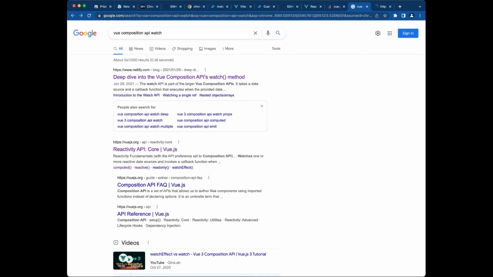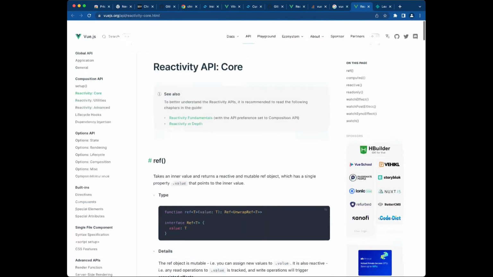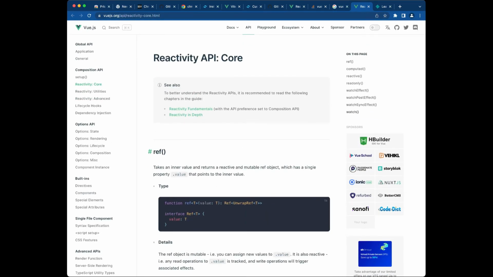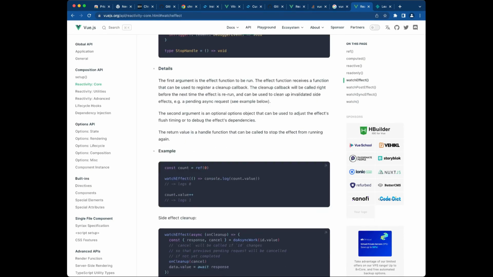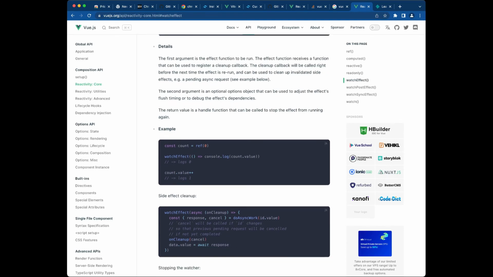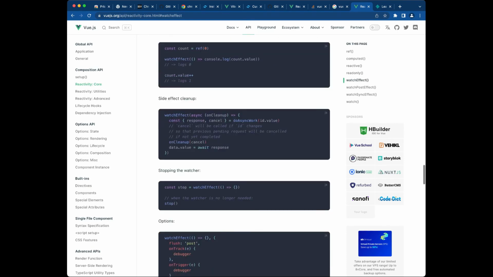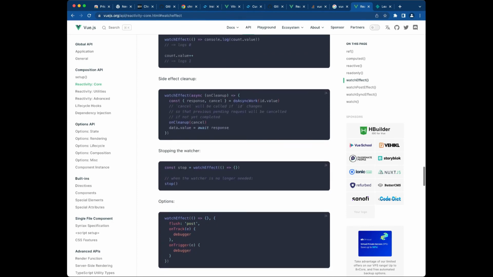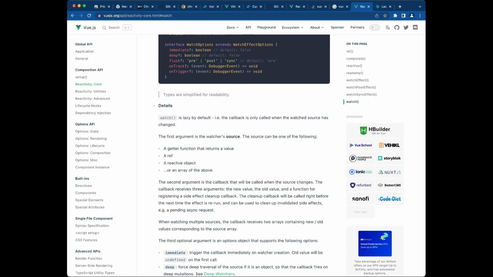Actually, I'm just going to open up the docs. There's two functions, watch effect, and the usage is like this, where we just write it out. We just say, hey, watch whatever's inside here. So we don't have to specify what specific things we care about in there. And then there's watch, where I believe we have to specify, if I recall.